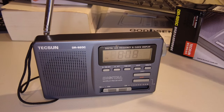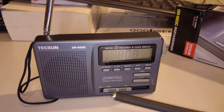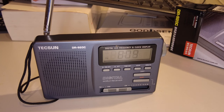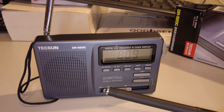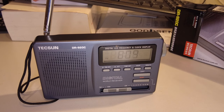The only other control on the front is a band switch. We've got FM, medium wave, and then ten shortwave bands. They're all broadcast bands — there's no single sideband included with this radio, so it's AM only on shortwave. It has the FM broadcast band, which I think goes from about 76 MHz up to 108. No RDS or anything like that, but Tecsun radios tend not to have RDS anyway.